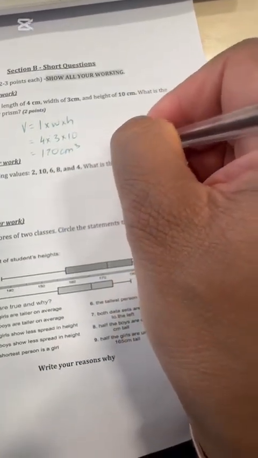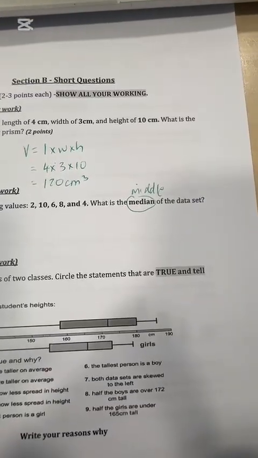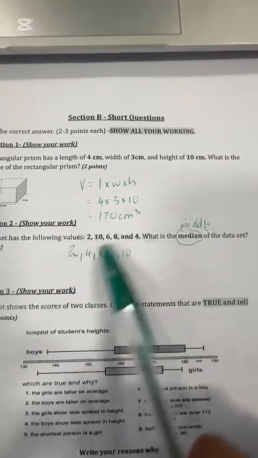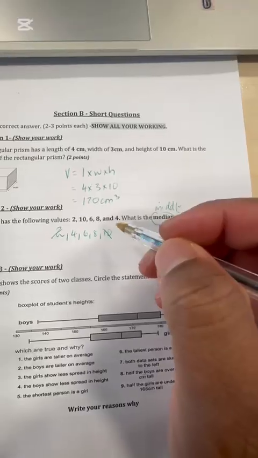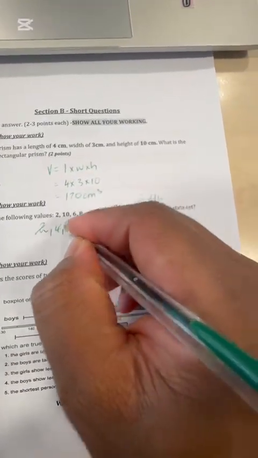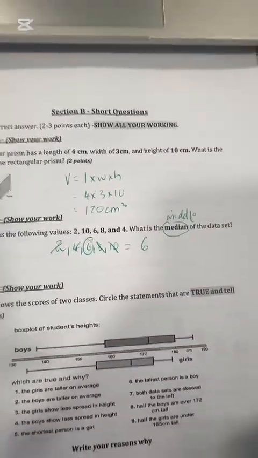The middle number is found after the numbers are organized in ascending order from the smallest to the biggest. So let's do that. There's the order 2, 4, 6, 8, 10. So what's the middle number? Let's find it. We cross from the ends, one at each of the opposite ends, then 2, 2, and the middle number is 6. So our median is 6.